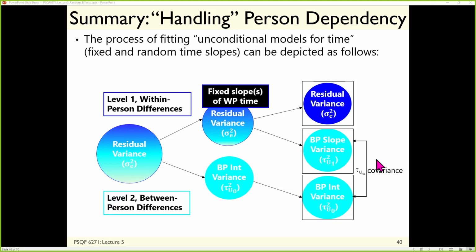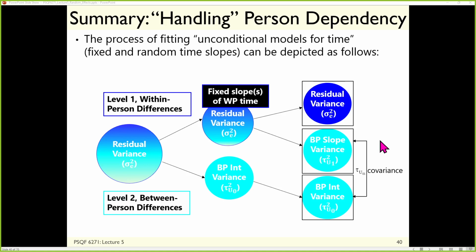So knowing what all sources of time-related dependency you have is a logical precursor to what the predictors are there to do. Think of it the other way. What if everybody did change the same? What if we added these random slopes and we saw very little evidence that they helped the model? We tried to plot them and they were basically parallel, and it wasn't a power issue, it just looked like people didn't change differently. Would it then make sense to see if age predicted individual differences in change? No, because you don't have any.